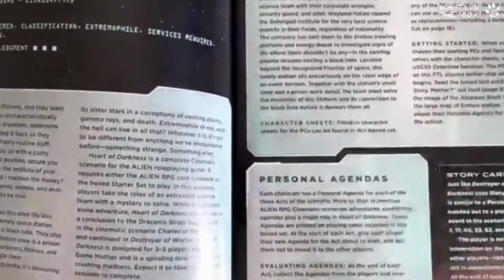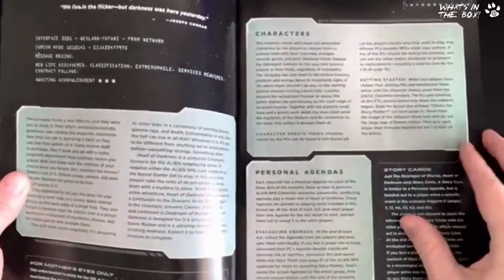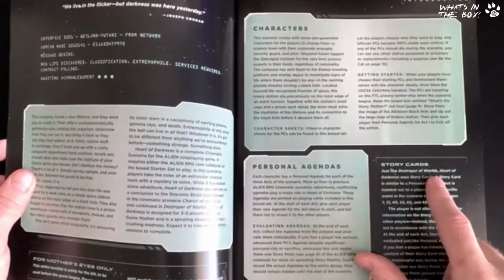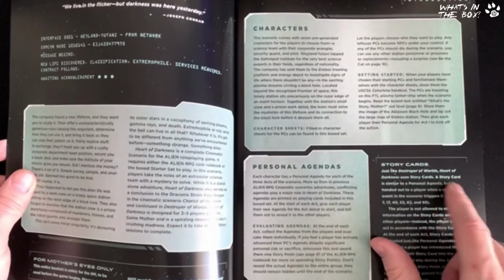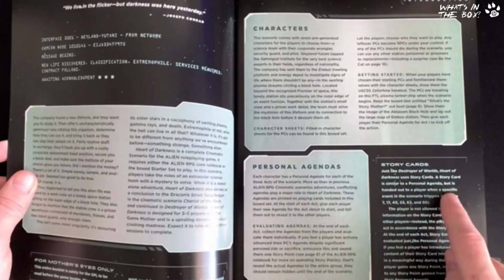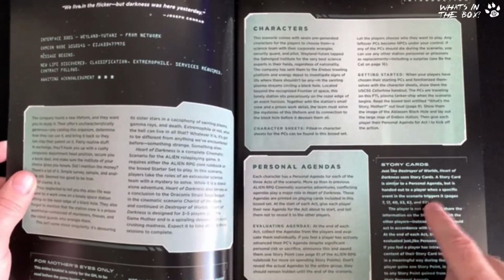Here we go. It's a little too close. So story cards, just like Destroy Worlds, Heart Darkness uses story cards. A story card is similar to a personal agenda, but it's handed out to a player when a specific event in the scenario triggers it.